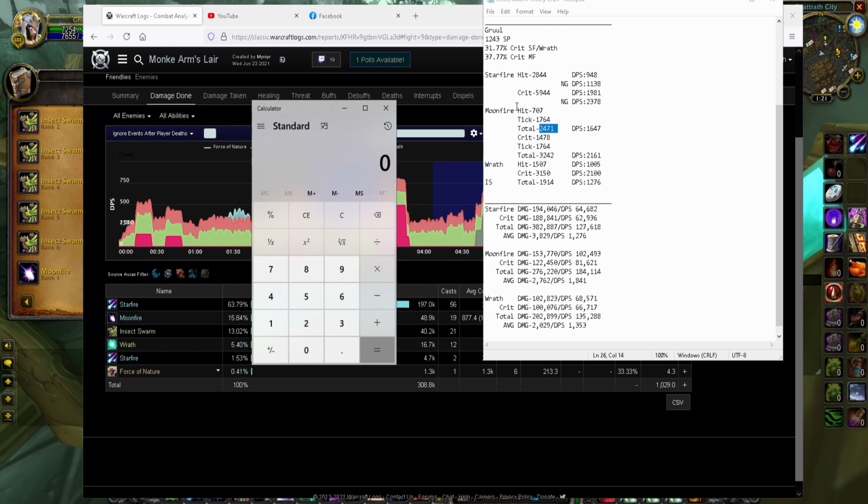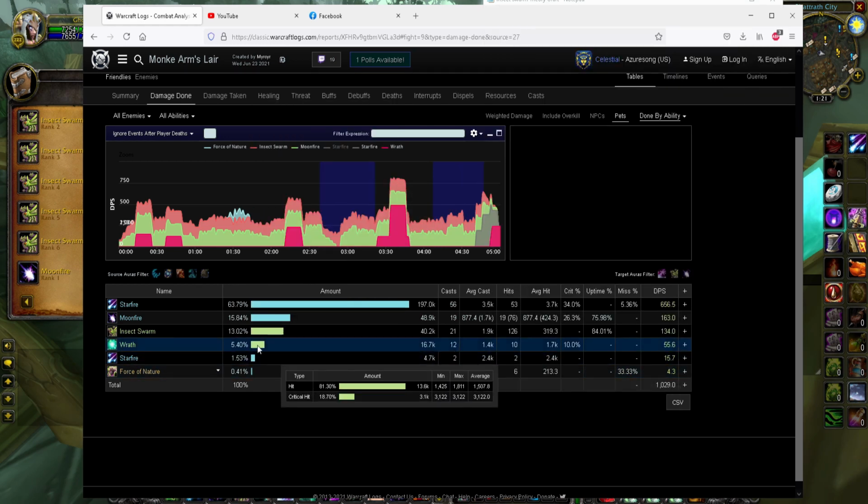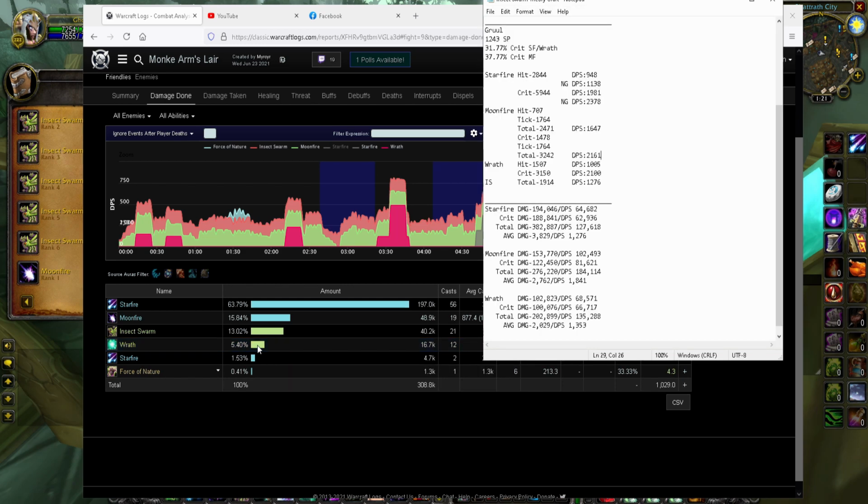So as long as all 4 of the ticks come out as well, then for that global, it has a DPS value of 1,647 if it's a hit, and 2,164 if it crits. Wrath, I didn't have too many casts, I had 12, but took the average hit at 1,507, divided that by 1.5, and we get 1,005. Took this number, did the same thing with Starfire, multiplied it by 2.09 to get the crit value, then divided that by 1.5, got the DPS.